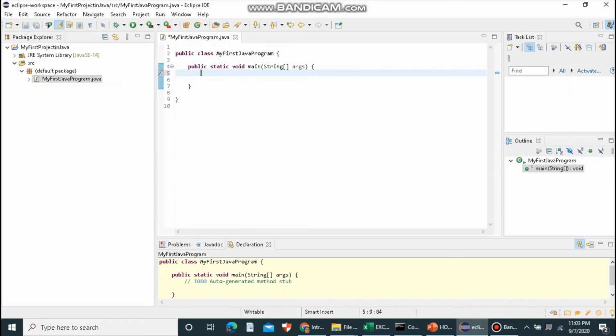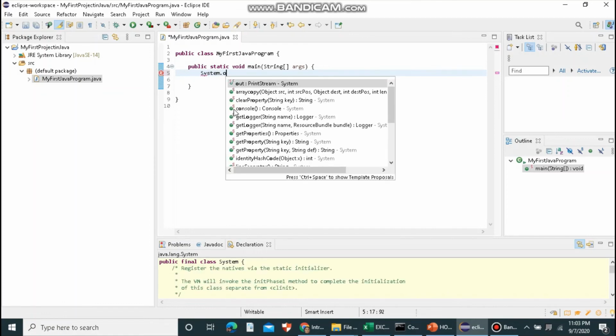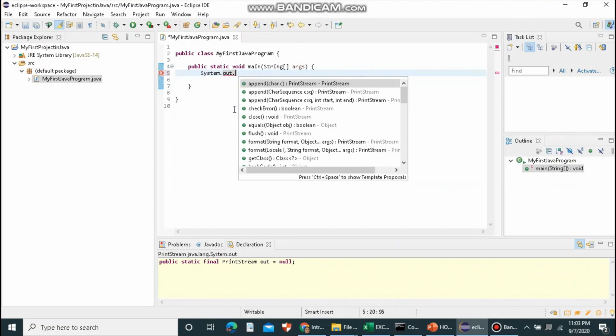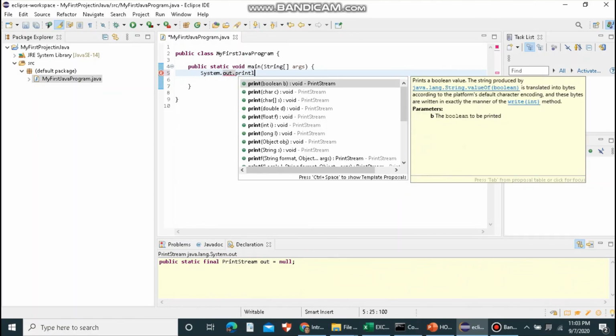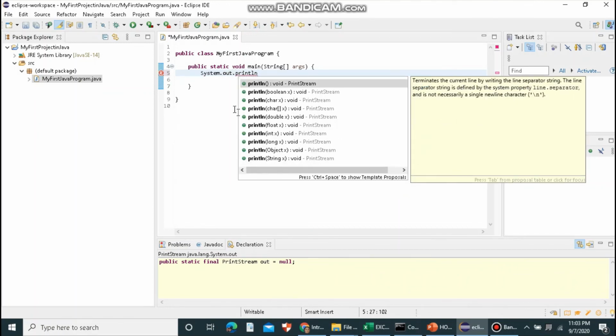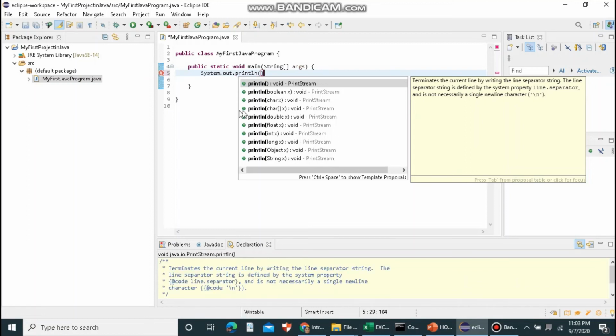and start typing our first simple code as System.out.println, open and close parenthesis.